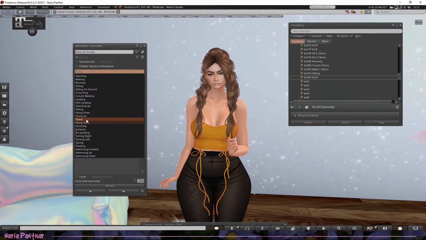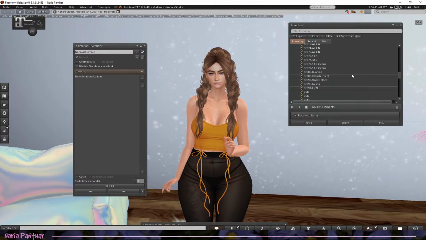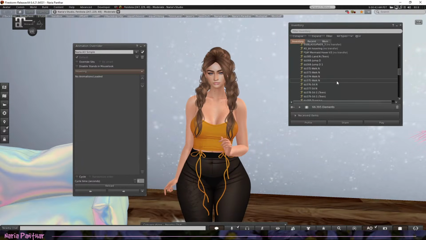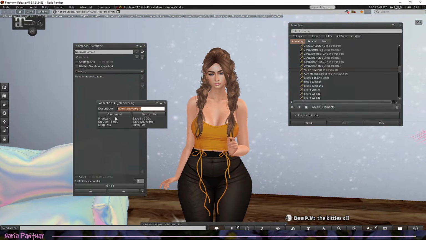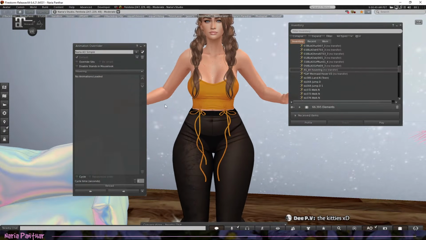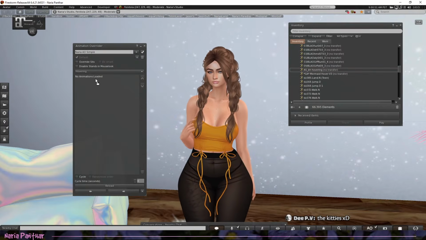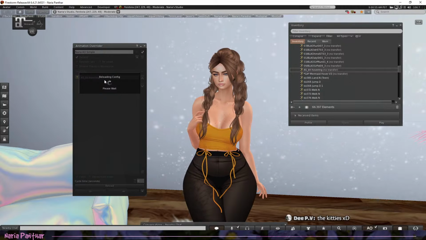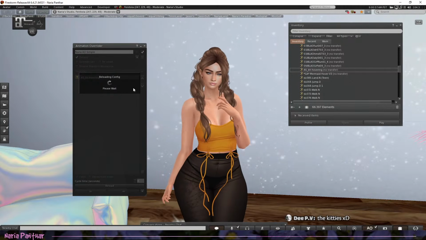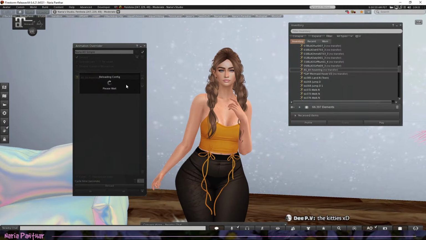Okay, flying, but we do have hovering. So let's see if I have any hovering poses somewhere. Hovering. Okay, let's see what this is. This one, I'm using this also. So let's put the hovering pose in, and we're gonna try to activate it. Come on.